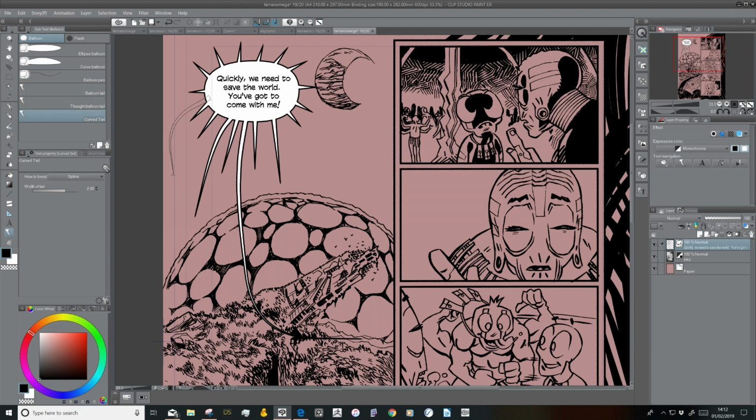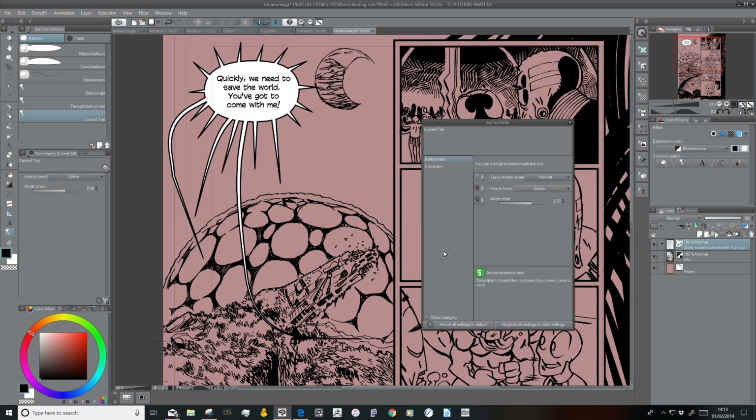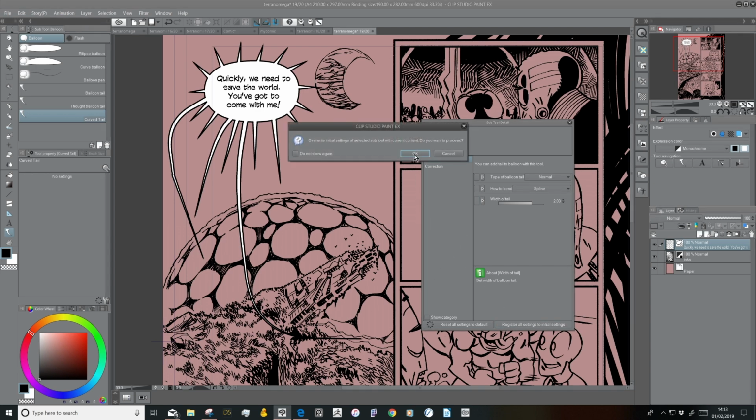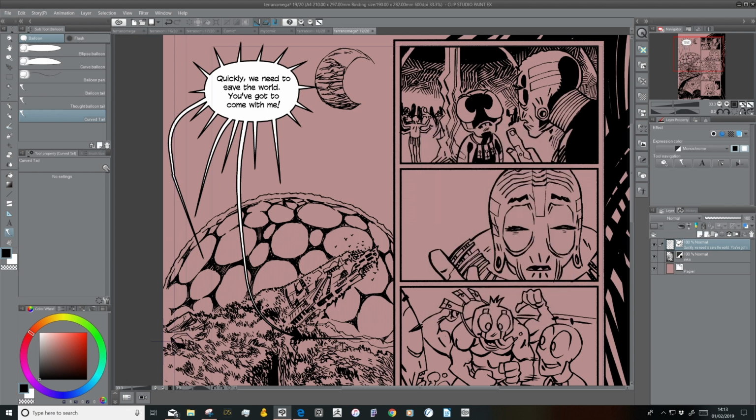And as I say, every Clip Studio Paint has a similar setup. Basically every sub tool works in the same sort of way. You can go in and change the settings. In fact, I could even go into this and hide settings. Because this is always going to be a curved tail, I can hide that setting. I can even hide that, so now I don't have any settings, which means I don't need to worry about that. I know exactly what I'm always going to get with this. It's always going to look like this, and I never have to worry about the settings.